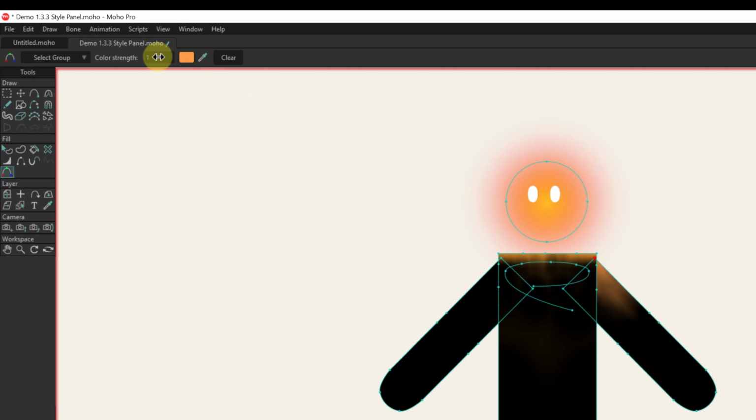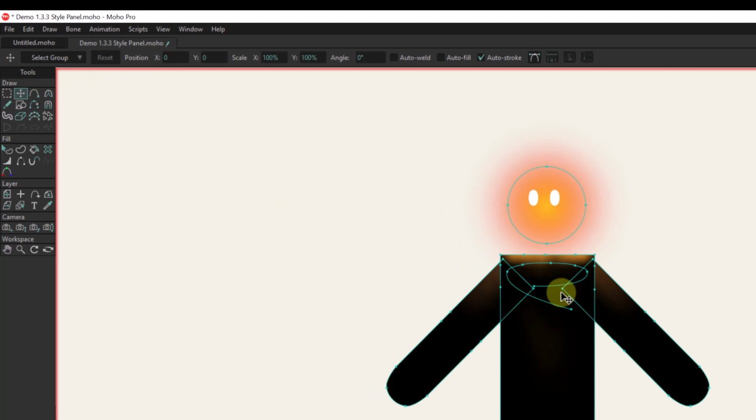Alright, could reduce the strength, maybe 0.5, let's do 0.2. Yeah, let's try this. Select this, and then I color pick this. So you can see our character.